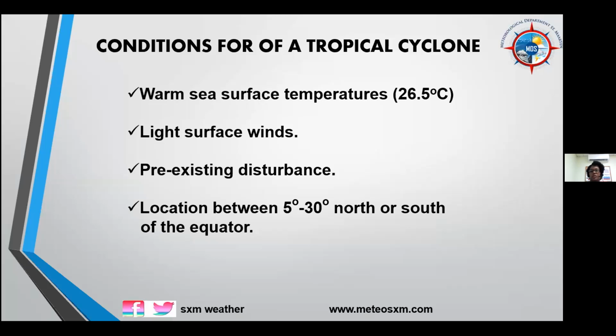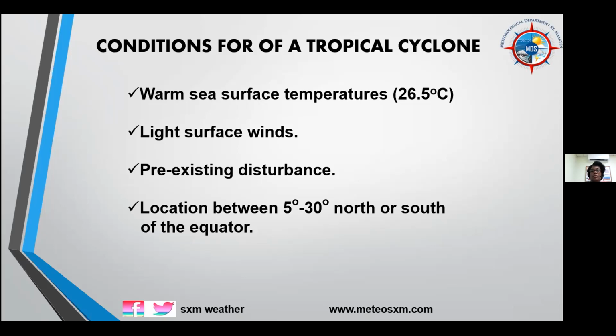The conditions for the development of tropical cyclones, some of the ingredients for any system to develop: the sea surface temperature has to be about 26.5 to about 27 degrees Celsius. And it is not just the surface of the sea, but also the depth. It has to be warm to a certain depth, about 150 meters. This is because most hurricanes and storms get their energy from the warmth of the ocean.